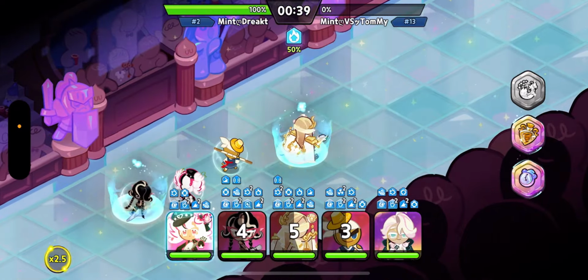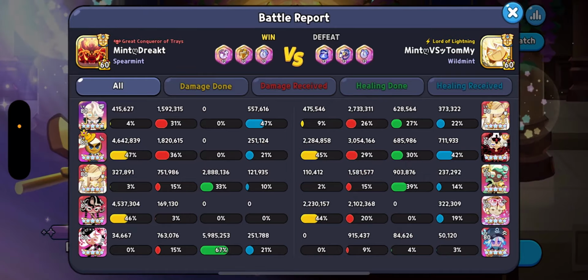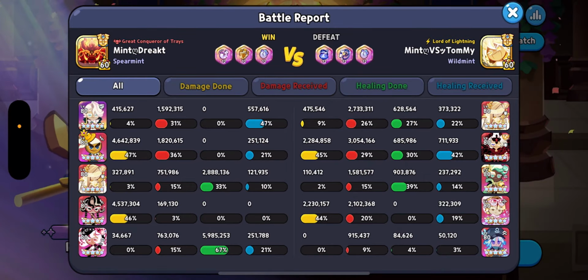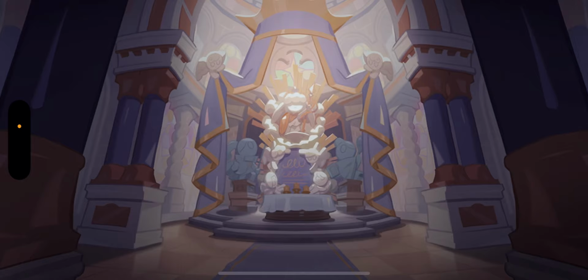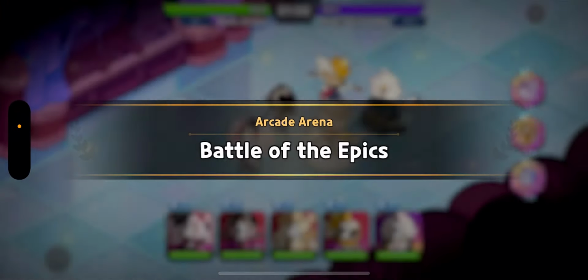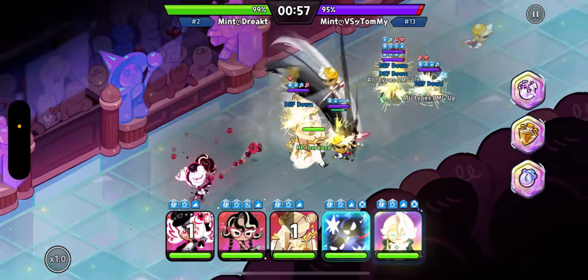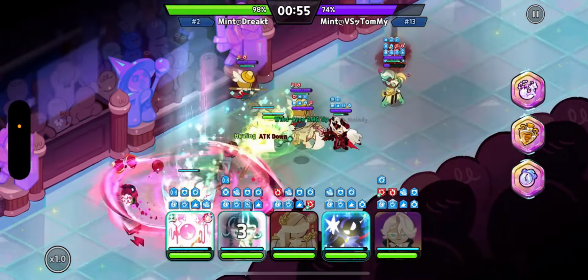So yeah, it's a pretty easy clear. Check the damage. It's going to be mostly coming from Rebel and Choco Drizzle. So let's actually rewatch it slowly so I can show you the rotation and how this comp actually is good. So we're going in 1.0x speed. Rebel goes first, then Drizzle, then Farf.